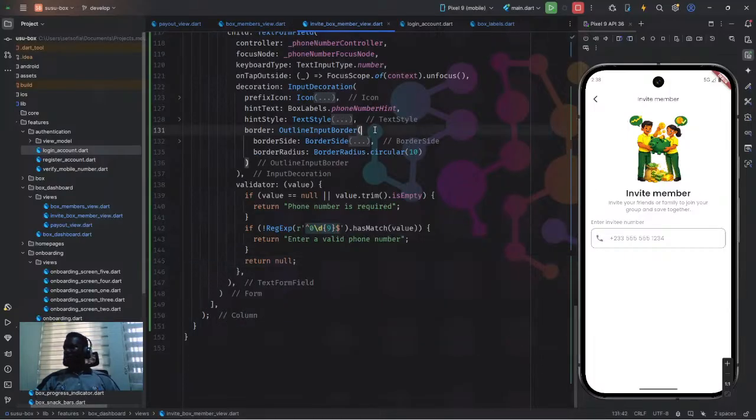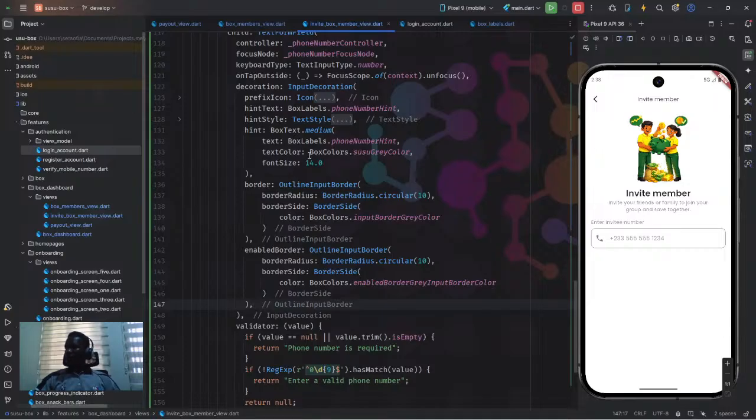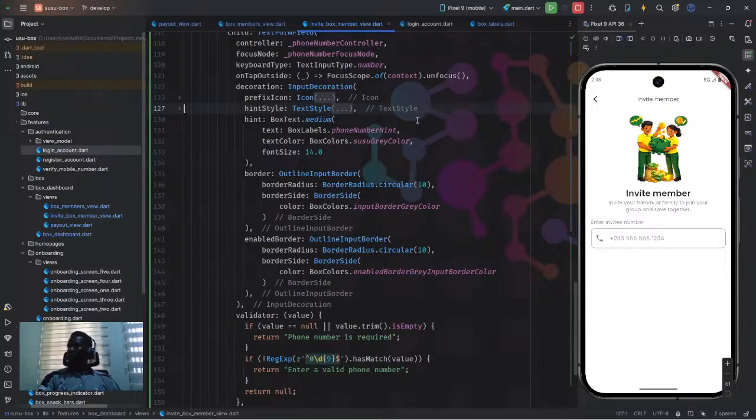So from here, I think I picked from the borders. So the hint text is going to be this. All right, so let me rerun.